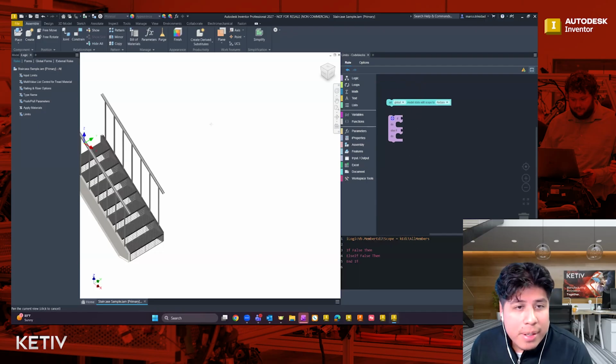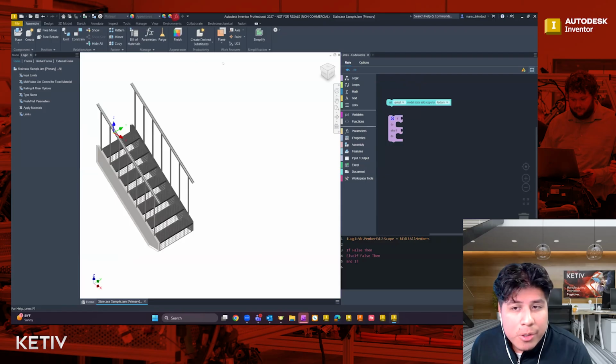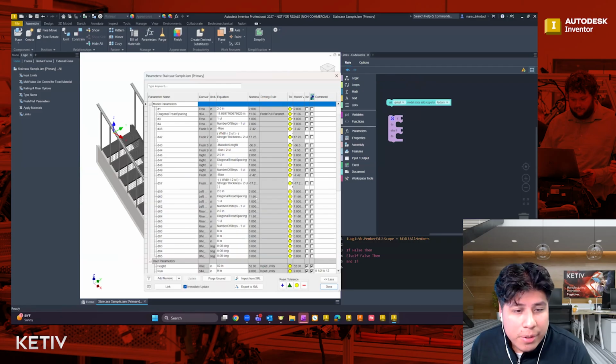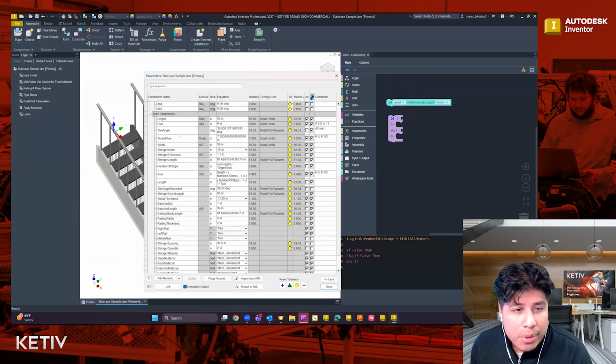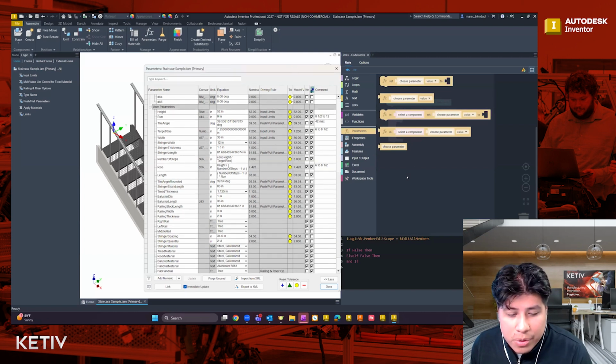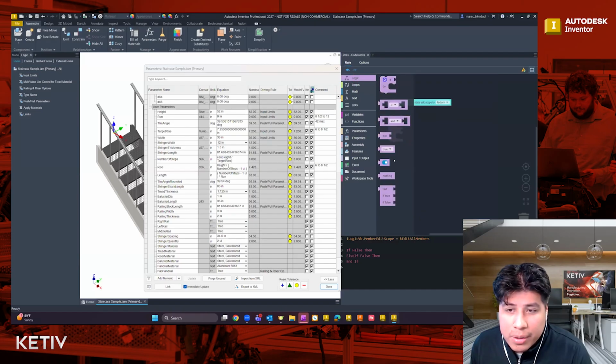Now, in this assembly, there are already parameters built. So let me open up my parameters window. And I want to be sure to leverage these parameters. So I have a lot of parameters in here that I'm going to be using inside of this rule. So I can go in here in my parameters window, and you can see I can select parameters to choose from. I do still have one more logic I need to build in here, which is and greater than.